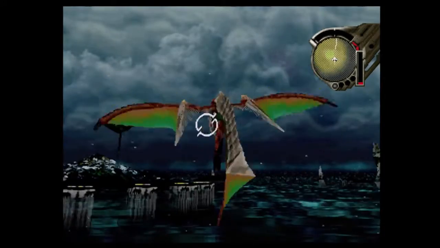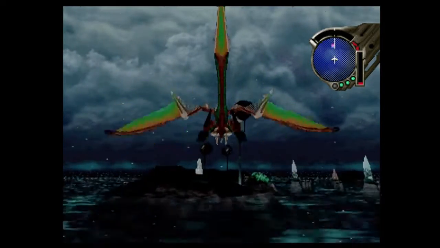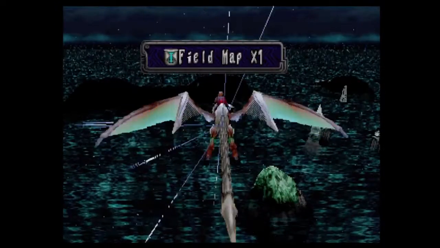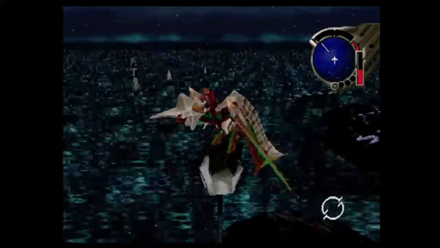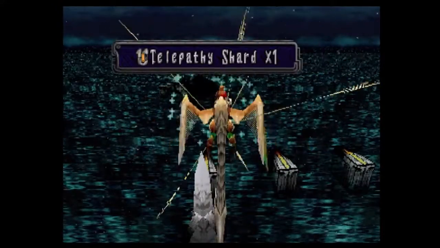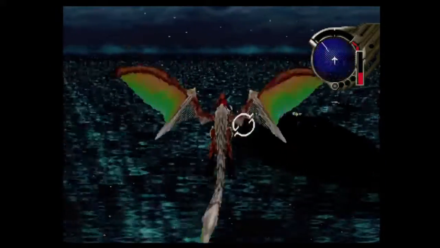Okay, let's find another one of those guys. Something else here, right? Okay, let's fly up a little bit so we can see better. That's one. That's something. Oh, we got the map. Oh, is that one? No. Let's see. I feel like there should have been one right there. Okay. Telepathy. Is that one? No. I think that is.